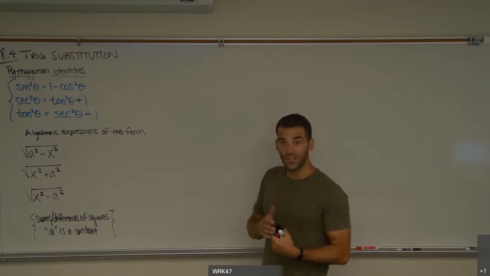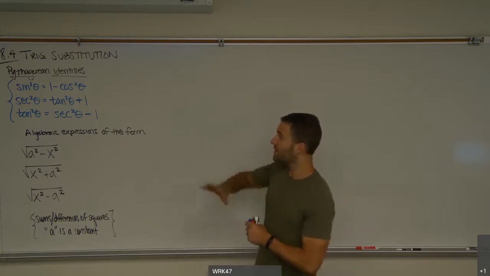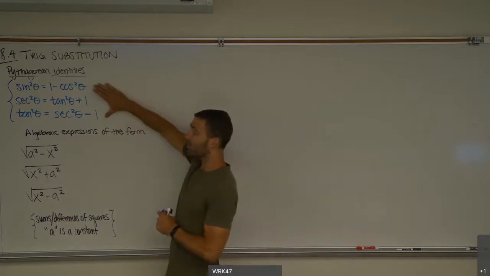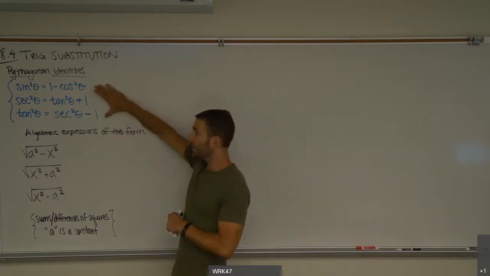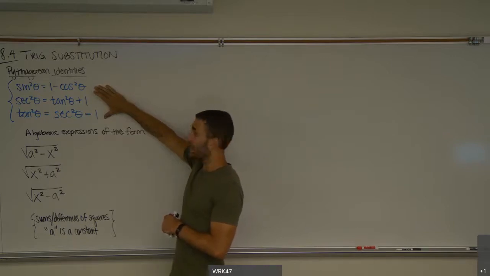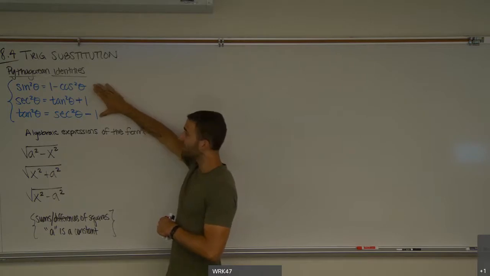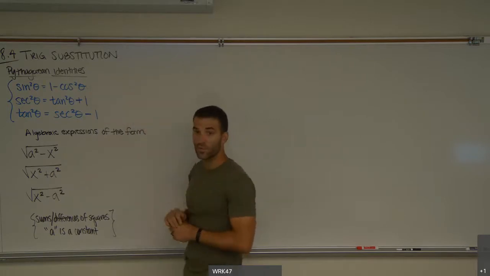And so before we get started, I'm just going to remind us of some of our Pythagorean identities. These are the three that are going to be useful: the Pythagorean identity solved for sine squared, the Pythagorean identity solved for secant squared, and solved for tangent squared. If you remember the last discussions, we wrote down our Pythagorean identity and the variations of it. These are the three that are going to be useful. They're going to give us the framework for substitution.